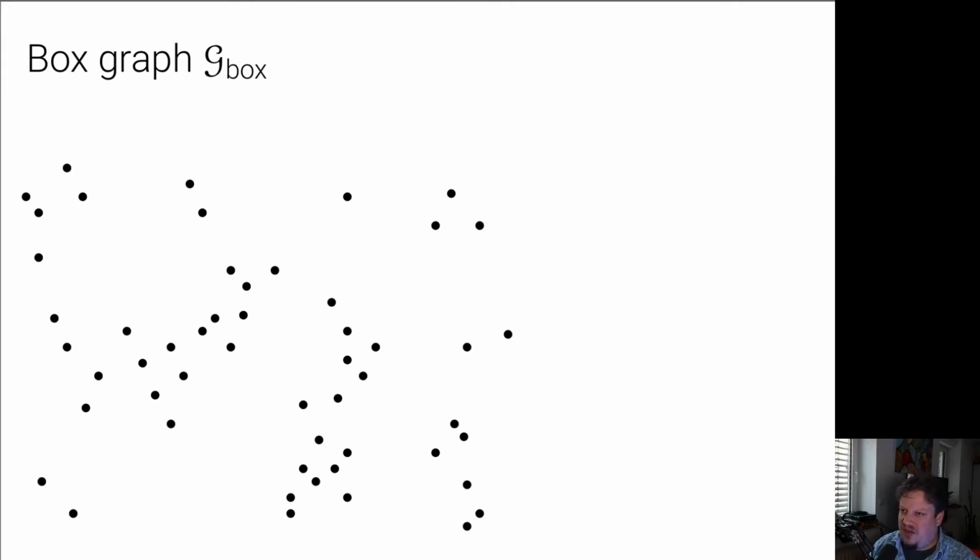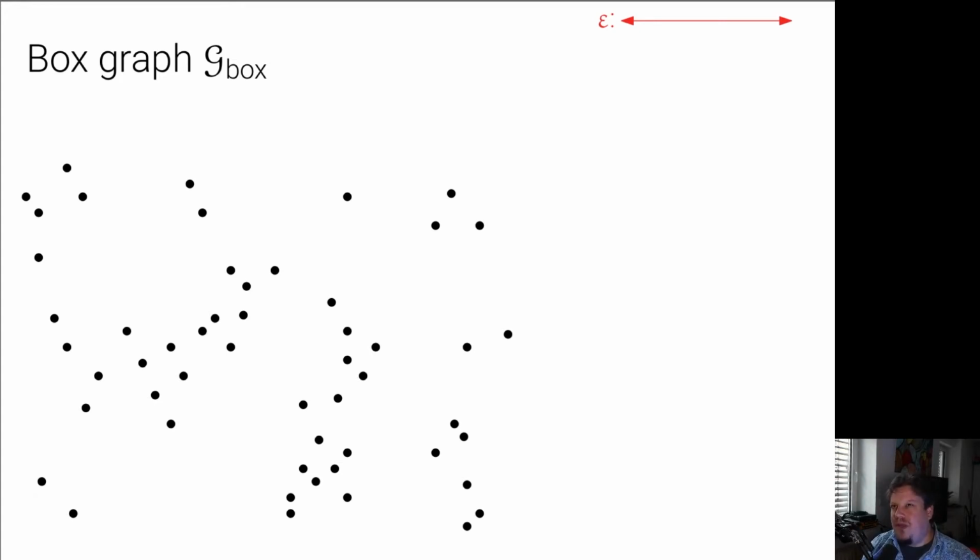queries more efficient. So here are some points, and let's pick an epsilon. This is the epsilon that we're going to cluster with in this example, and I should point out this is actually a pretty large epsilon. This is probably all going to be one cluster. Maybe these points on the left fall away, I don't know. But I've picked it this large so that you can better see what some of the geometry is like when we work on this. And here's the first idea for what we could do.